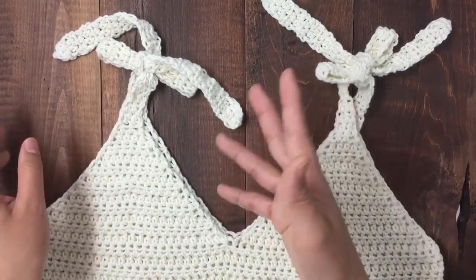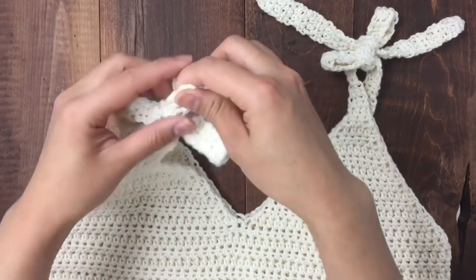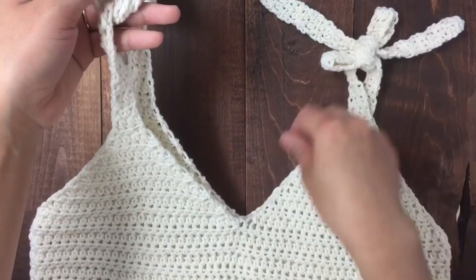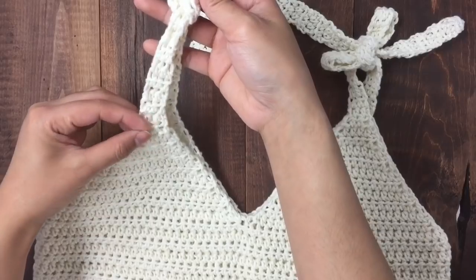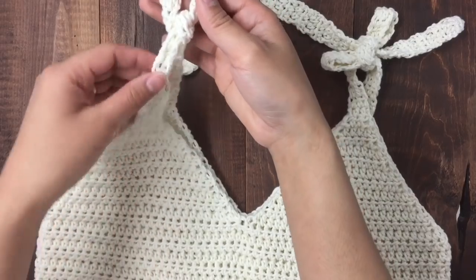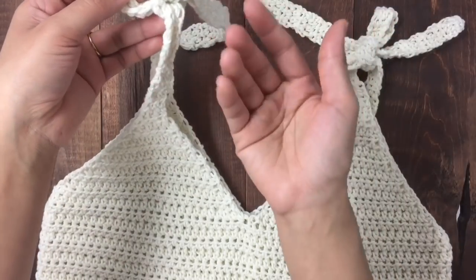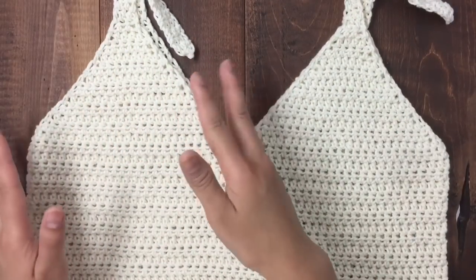Okay, and like I said, it depends on the strap as well. Like for example, if you wanna tie higher, so you have a lower neckline, the length will change. It'll be a longer length. Okay, so it was 14.8, right, where I told you, and then if you bring this knot up, it might be like 15 and a half or 15 inches length. All right, keep that in mind. Yeah, I just give you some idea.